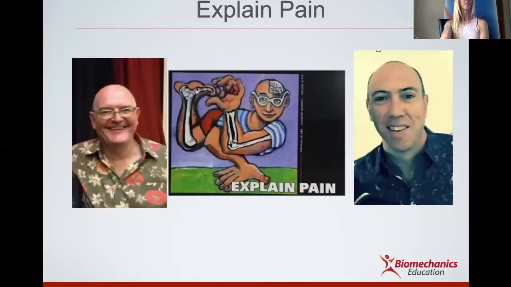There is a book called Explain Pain that was written by Dr. Lorimer Moseley and David Butler, shown here, Lorimer Moseley on the right and David Butler on the left. They are now known as world leaders in neuroscience, very modern, and they're still adding to their research. There are some fantastic books, and Explain Pain is probably one of my top three favorite books of all time as a movement practitioner.